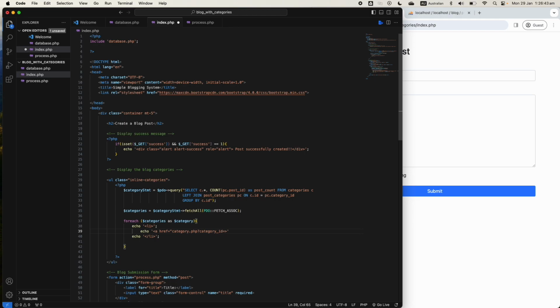Okay. So for the category IDs, we're gonna show the category and then the ID of it. And then we're gonna output the name of the category.